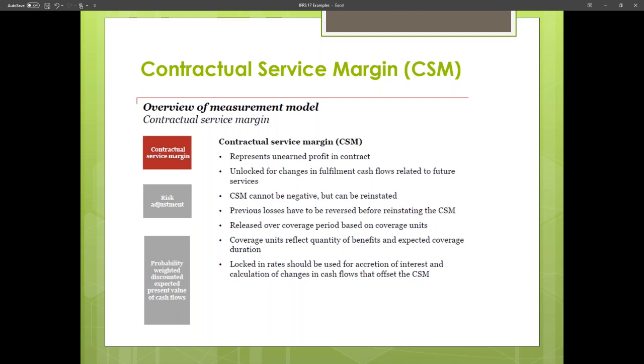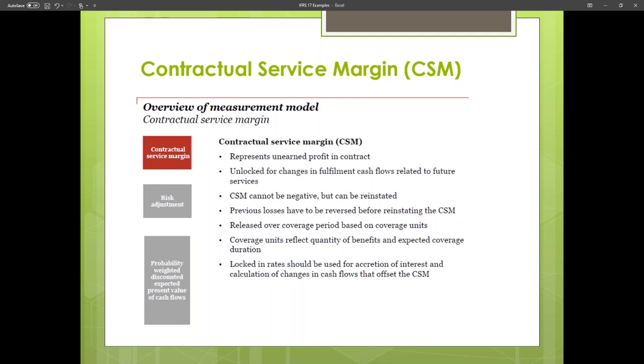Previous losses have to be reversed before reinstating the CSM. Again, we will cover it from the onerous contract point of view. For example, there is no CSM in the beginning, we have floored it to zero. Then if the estimate changes and the contract becomes profitable, how to reinstate the CSM?